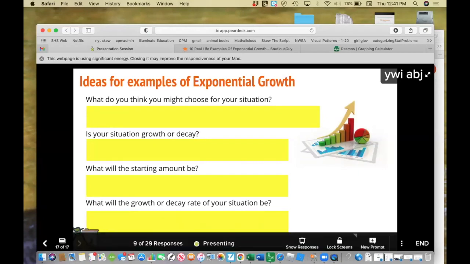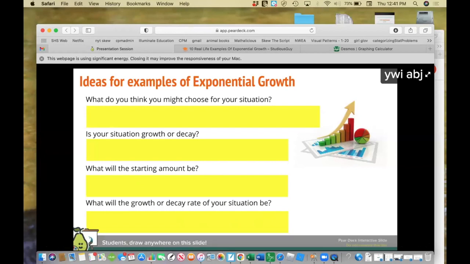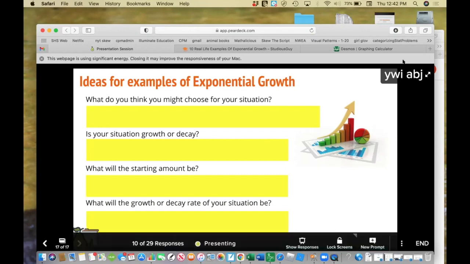So I'm going to be checking right now. There's about 9 people who started, and I'm going to check in with people who might need this. I have somebody who's going to do fire and its growth. I have an infectious disease and it's growing, and they've got a great rate. Sea level increase over the years. And that's great. That's a really interesting one. I hadn't seen that one yet.